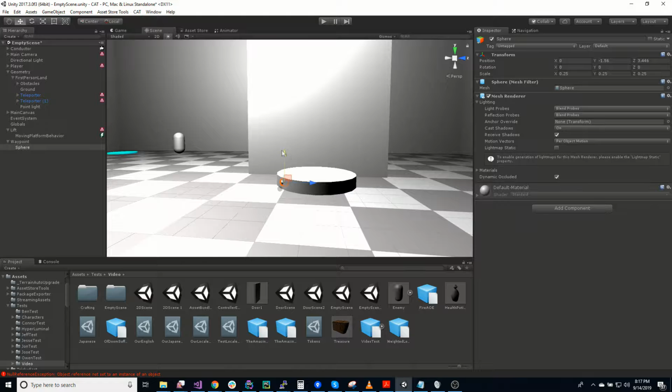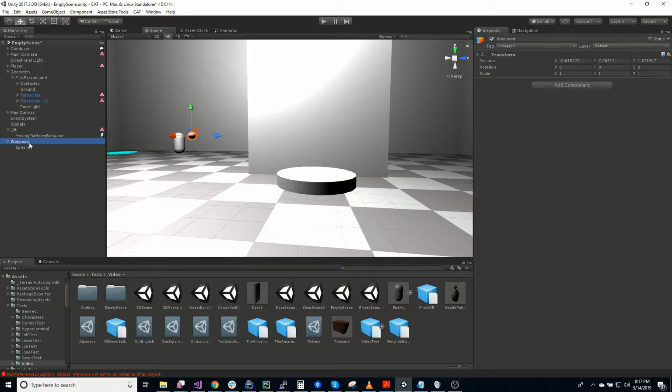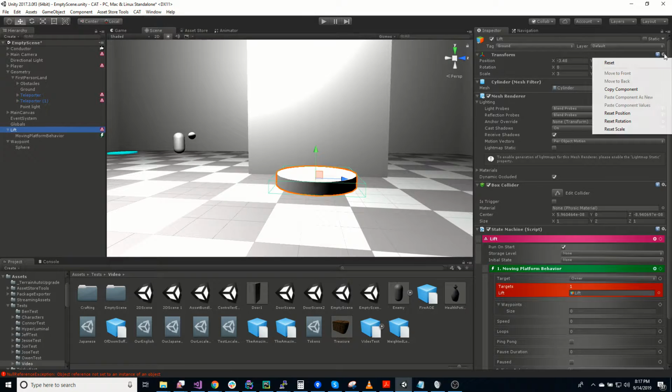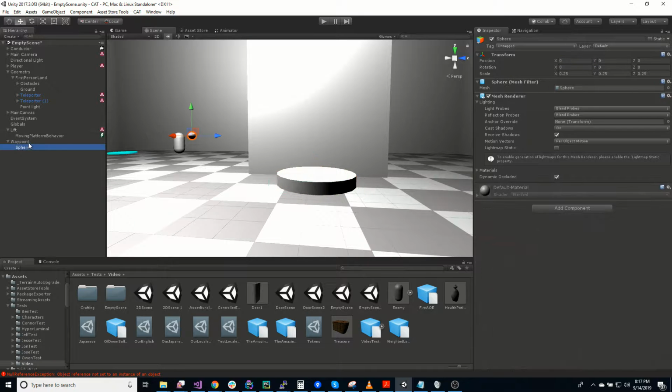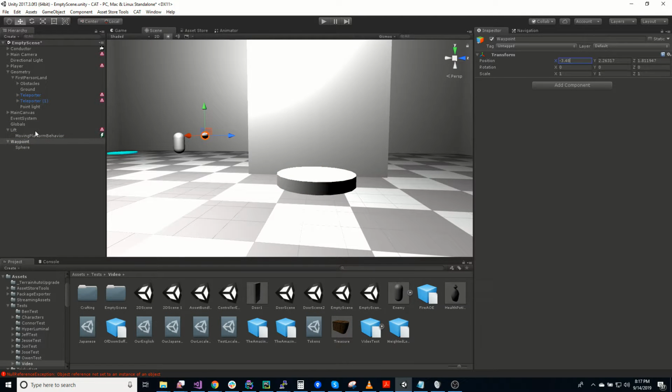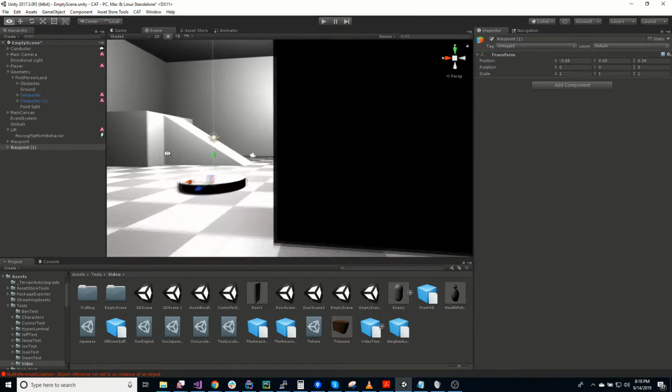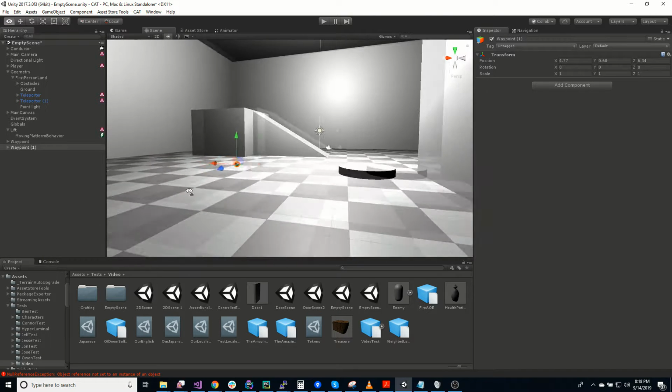So first thing we want to do is set the first waypoint to exactly where this is. Alright, so waypoint, make another waypoint. Here, we'll make it slide across the floor.